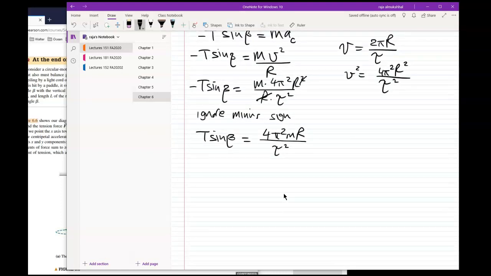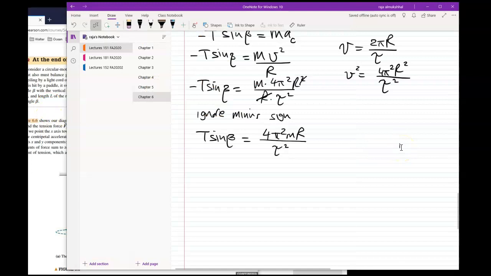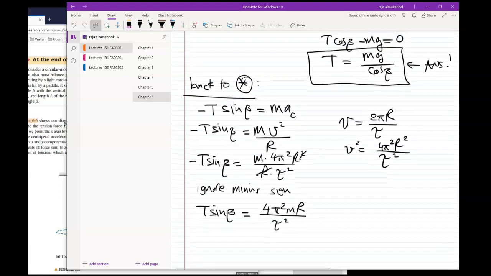However, look at this. Let's suppose I want to get rid of beta, because look, he says here, derive an algebraic expression for the tension in the cord and the angle beta. Okay, so in terms of what? Assuming in tau, m, and L. So basically, I want to eliminate beta. So I want to find a way to eliminate sine beta somehow. Okay, how do I do that?